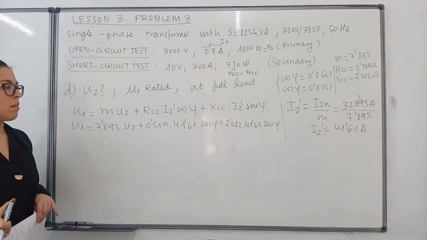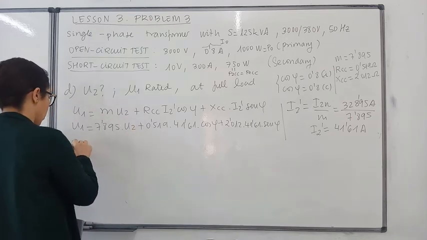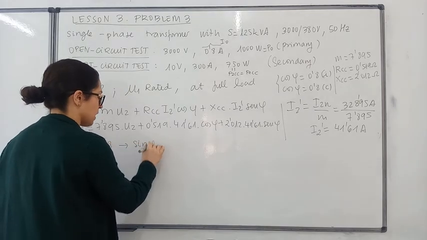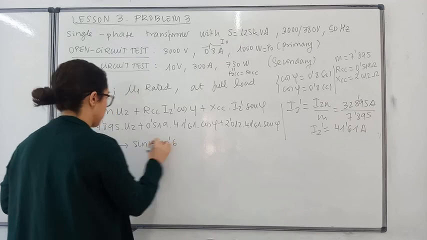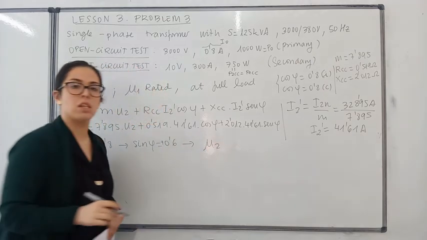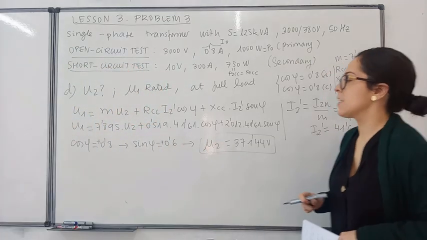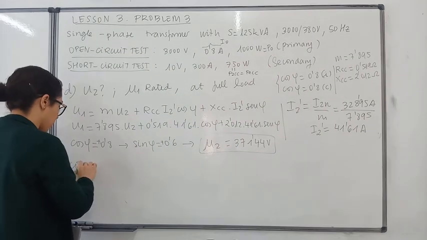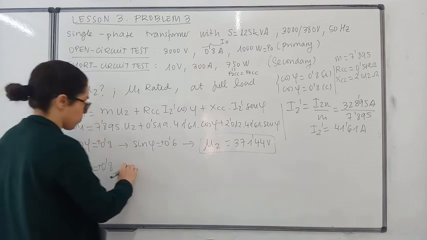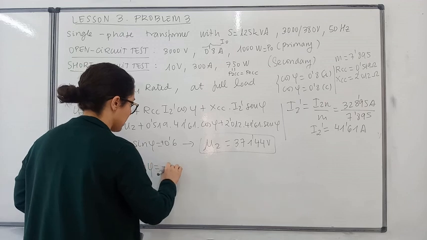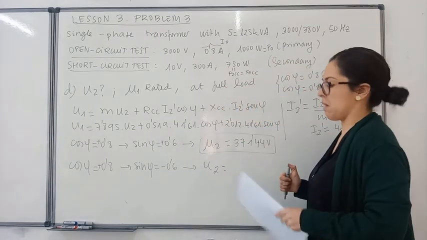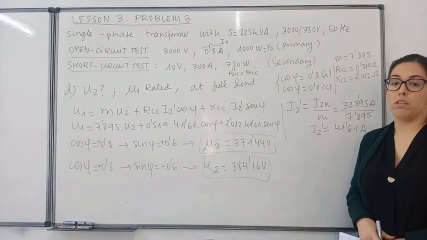So in this expression that you have now, you need to introduce the values for a power factor of 0.8 inductive. That means that the sine of the angle is 0.6 and both are positive. So if you introduce that, you will have the voltage in the secondary winding. And if you introduce a power factor of 0.8 capacitive, then the cosine of the angle is positive, but the sine of the angle is negative. Okay? So that gives a value of the voltage in the secondary. So with that, we have solved problem 3.